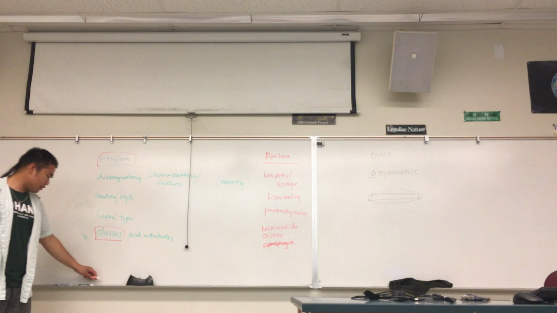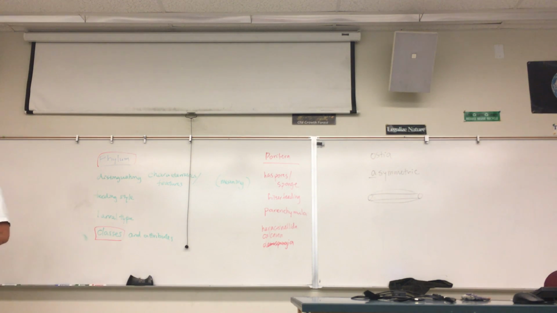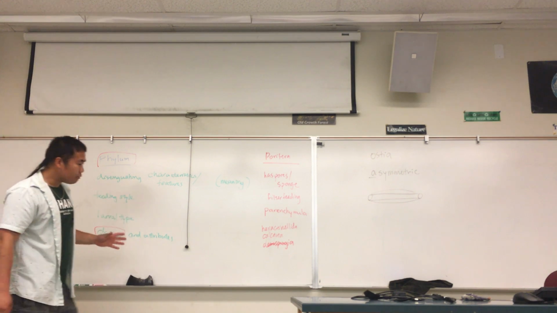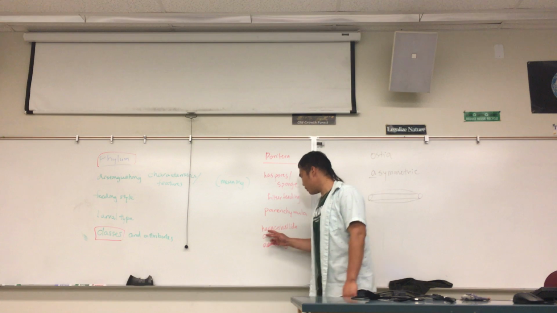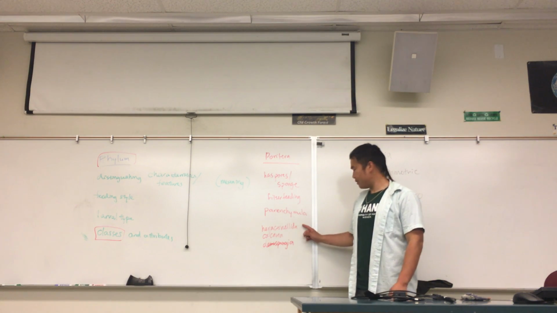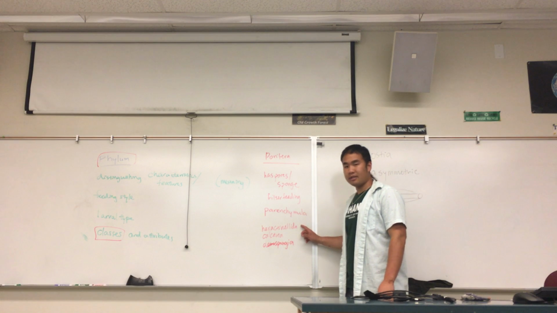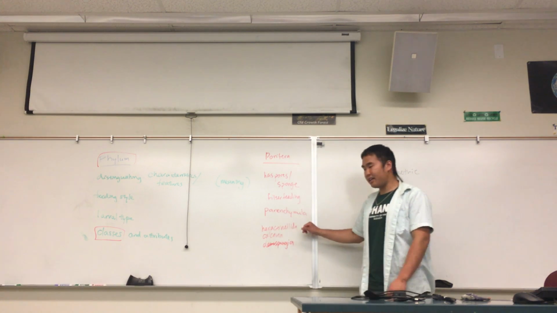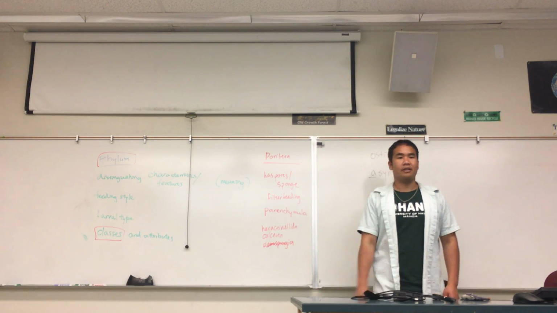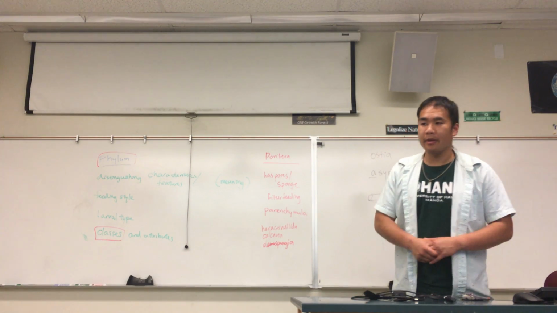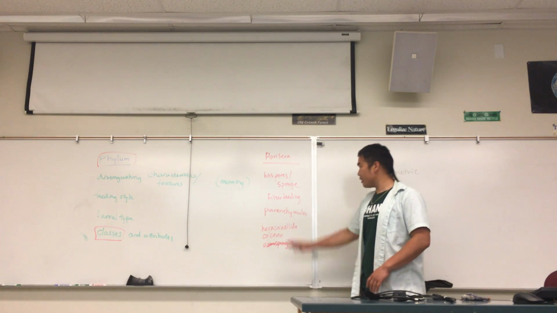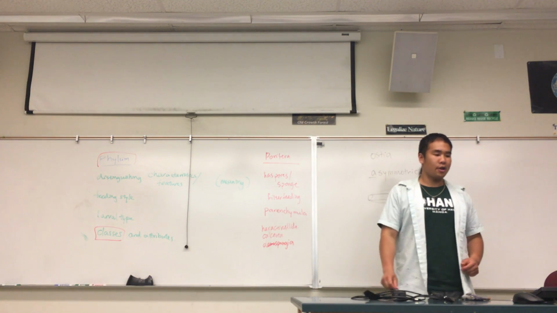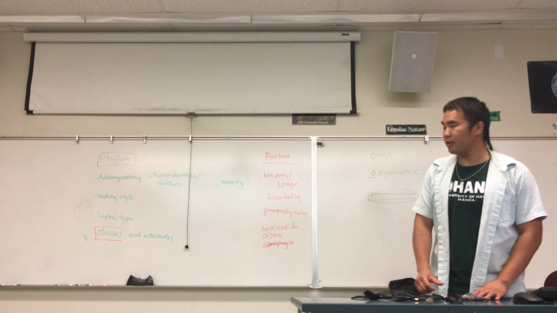If they have a shell, you should know what a shell is made out of too. Right? So for example, not all sponges have a shell, but these two do. Right? And this one's made out of what? Silicon dioxide, and this one's made out of calcium carbonate. So if they have a shell, make sure you guys pay attention to that too. But other than that, I'd say these are the main things we should focus on when we go for phyla.